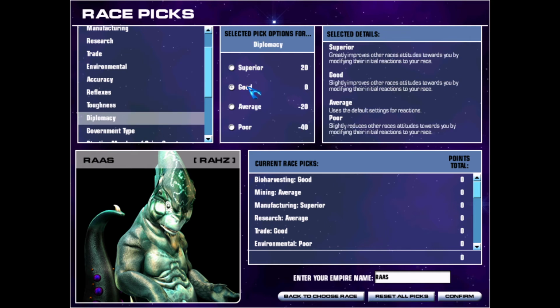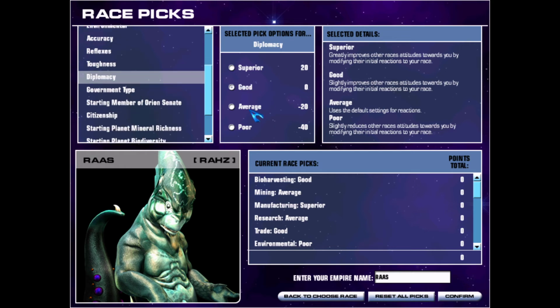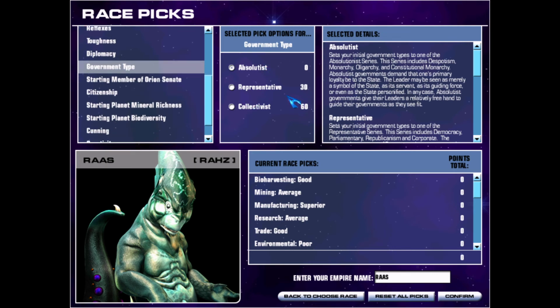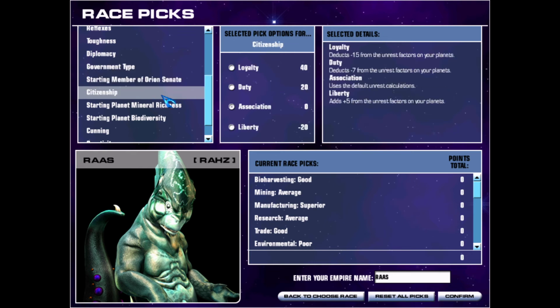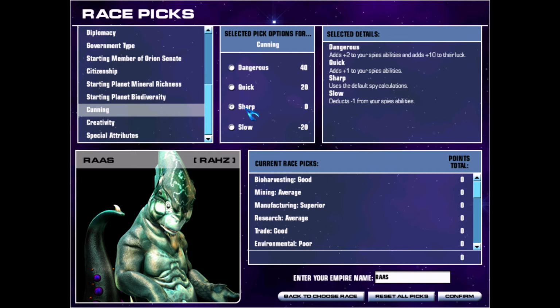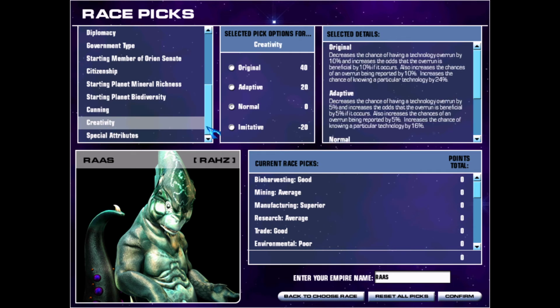Okay, by default, our diplomacy is good, which is slightly better than average, and just straight up makes it easier to get agreements with other people. Our government type is the worst. It's absolutist, and unless you spend a lot of design points, you won't be able to get representative or collectivist. Our starting citizenship is average association. We don't have any particular bonuses or penalties to unrest. Our default cunning is sharp, again, average. And our default creativity is normal, again, average. So, how, if at all, are we going to customize this race?